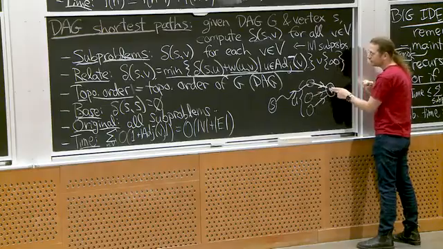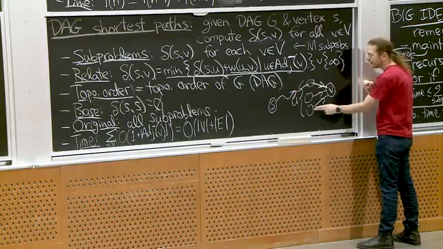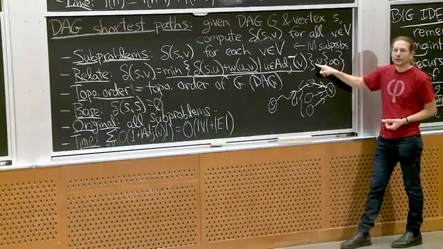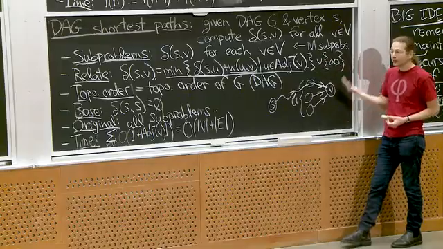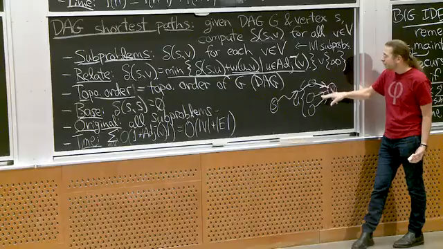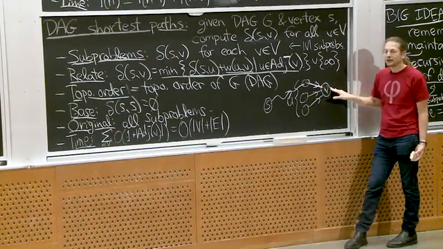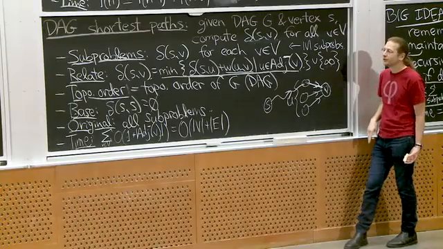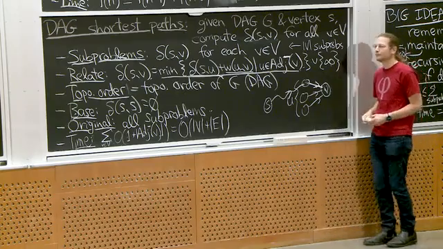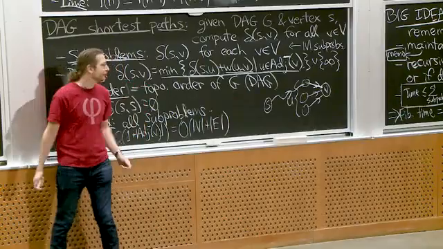The next edge, if this gave a better path from S to V, then we would relax that edge and update the weight here and do the same here. In the end, we're just computing this min in the relaxation algorithm, but doing it step by step. In the relaxation algorithm, DAG relaxation, for each incoming edge to V, we update D of V if it's better. And so if you repeatedly update if you're better, that ends up computing a min. OK, so this is the same algorithm, just kind of flipped backwards.